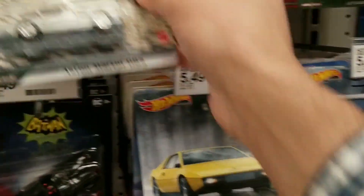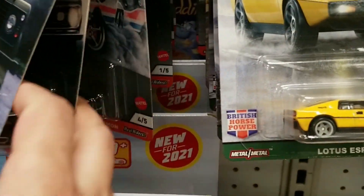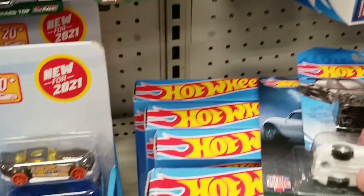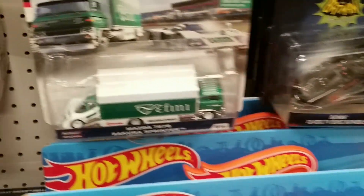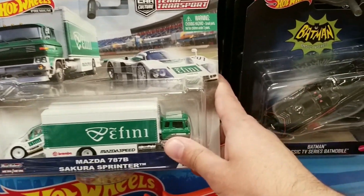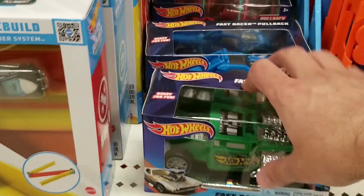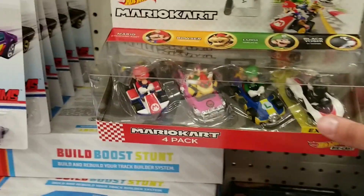We do see the Aston Martin from the Fast and Furious Euro Fast set. There have been some Car Culture sets that I didn't even see — the name's not coming to me, but there was a set from about a year ago that I didn't actually see in stores. I guess it just kind of depends sometimes. We do see the Hot Wheels Team Transports — it was the Fast Racer pullback. I should have said Team Transport, not Team Transports.